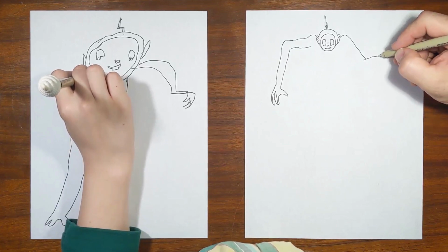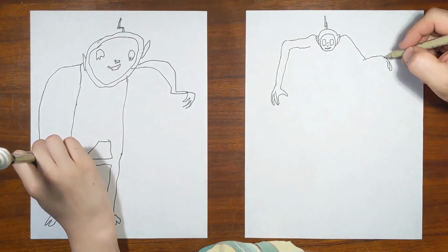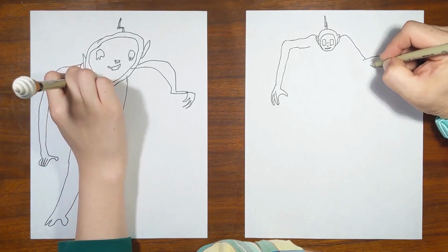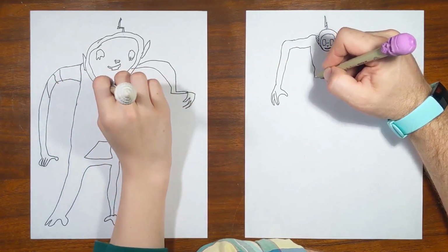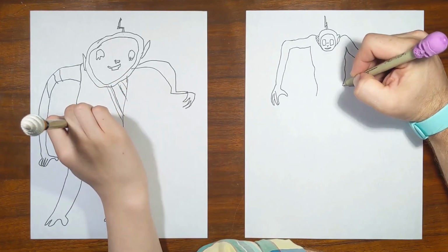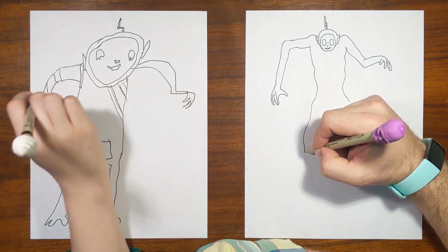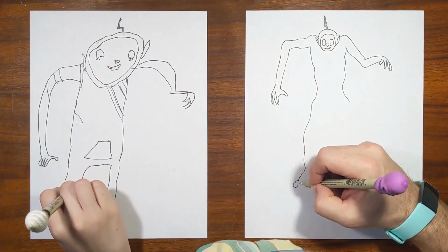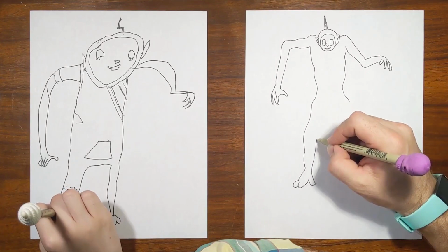Alright, here's another arm here. Yeah, I think a lot of the creepiness of this comes in Laa Laa's pose. His weird, hunched up shoulders. And just sort of the non-symmetry that's happening here. That's always, if you're designing a monster, a good way to make it creepy looking. Just make things not mirror each other from left to right. You might call that a Drawing with the Blakeleys scary drawing shortcut. Make things asymmetrical, and people will naturally be kind of creeped out by it.